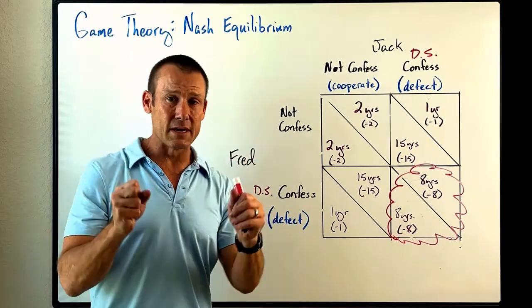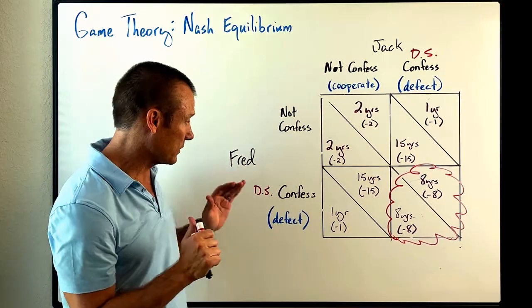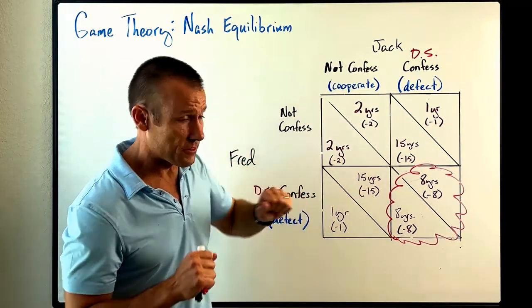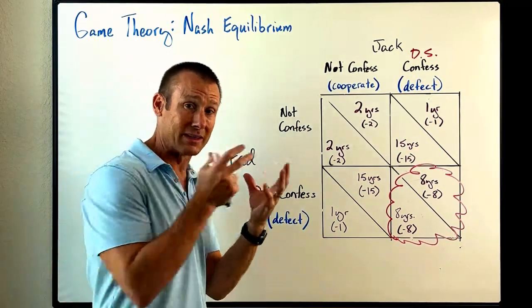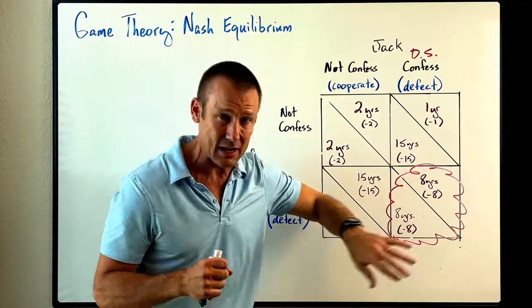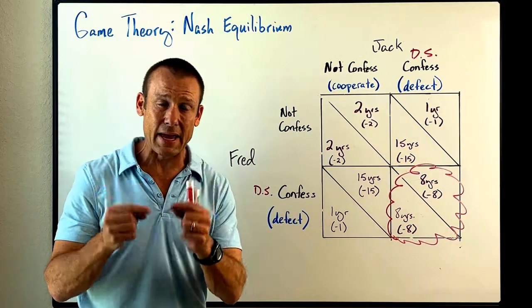So here we go. Nash Equilibrium. When we look at Nash Equilibriums, guys, we don't start with strategies, we start with outcomes, okay? There are 4 outcomes related to this particular game. That's an outcome, that's an outcome, that's an outcome, that's an outcome. We start with a particular outcome, and we analyze it.